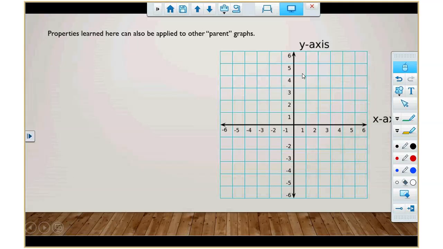Now, can you apply this to the other parent graphs? Yes. Watch. Dot parentheses is what? So this one's going to be compared to the absolute value V, the black V going in a 45-degree angle both ways. There's the black V. Now, what does this negative tell us? Negative 4 tells us it's going to shift down 4. This is going to move over to the left. And it's going to be what? Wide or skinny? Skinny.